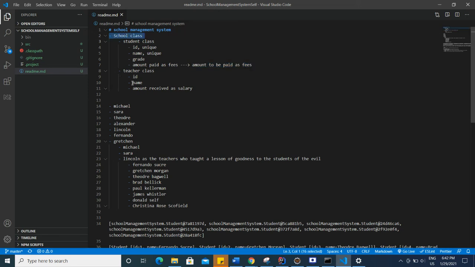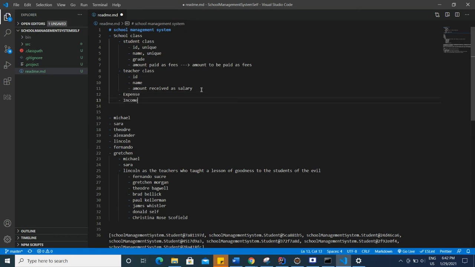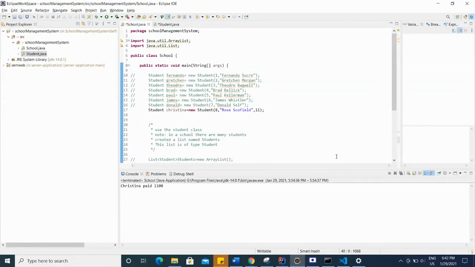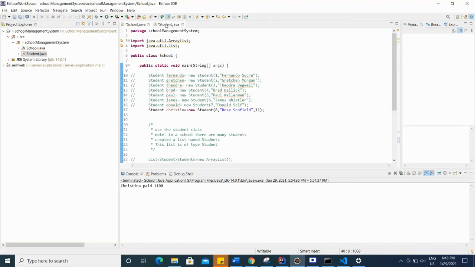So school class should have this, and expense income. Okay. So I'm trying to trigger this method. By the way, it's not a parameter or attribute, it's a method. So a class can utilize other classes, can have attributes like this, and can have methods.